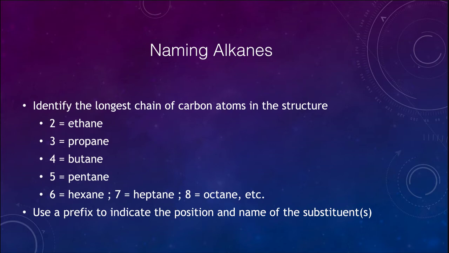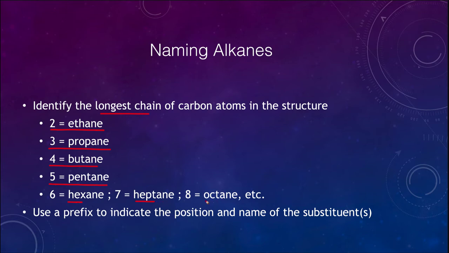How do we name the alkanes? First, we look for the longest chain of carbon atoms. Simple ones start with ethane for 2 carbons, propane for 3, butane for 4. Once we get to 5 they start to follow a specific pattern using prefixes: pent- for 5 giving pentane, hex- for 6 giving hexane, hept- for 7 giving heptane, and oct- for 8 giving octane. We can also use these prefixes to identify the position and name of any substituents when replacing hydrogen atoms with other atoms.